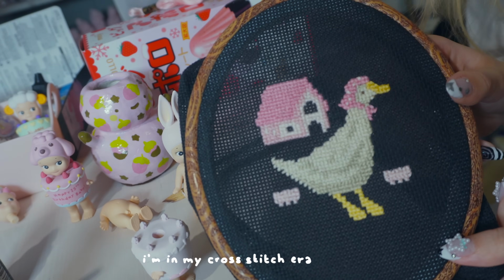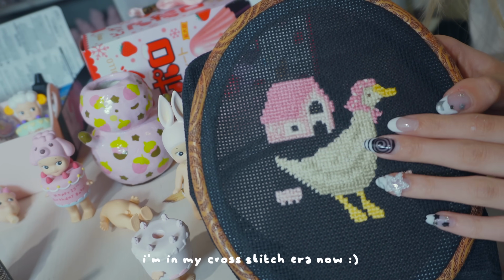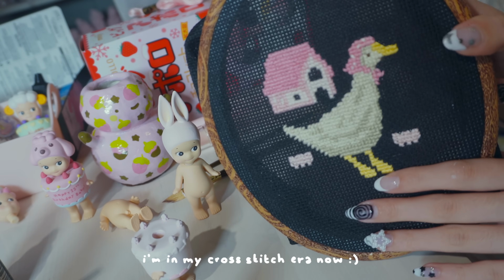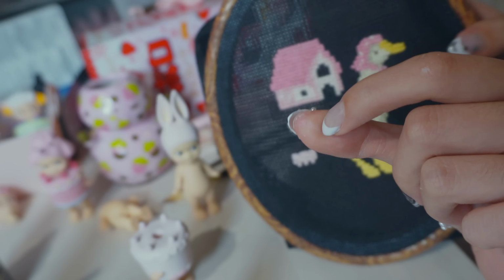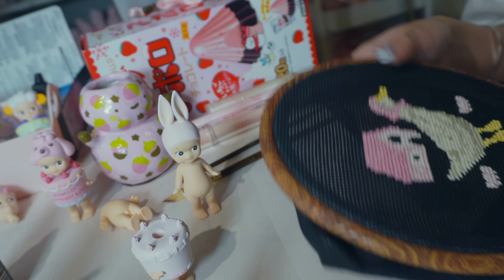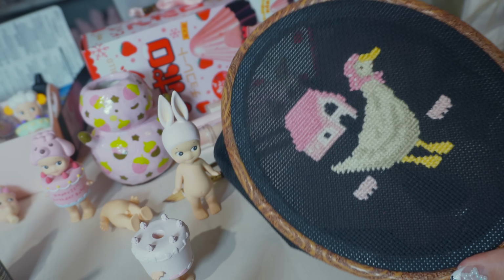Also, I started an embroidery thing last night, and this is what I've been doing while waiting for the individual rounds of coats to dry. So I've been doing this little pink ducky. Also, my pointer fingernail broke, which was really annoying, so I had to redo this nail earlier today. So yeah, a lot of life updates, but I'm currently embroidering the little duckies flowers, and I thought you guys would think this is cute.